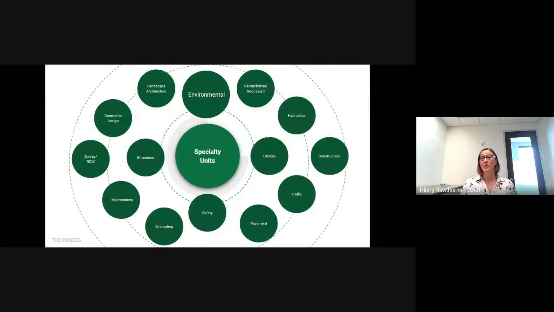And when we're talking about the specialty units to contact, it's not a small group. So I understand that this is a lot of work to contact each of these teams and work through. Some of them may be short conversations. Some of them may be more involved. I'd just like to remind you, don't forget your maintenance staff. They know a lot about the corridor and the as-is conditions. And remember to bring your construction staff in early. They might have some insight into phasing that would really help you design your project more effectively.